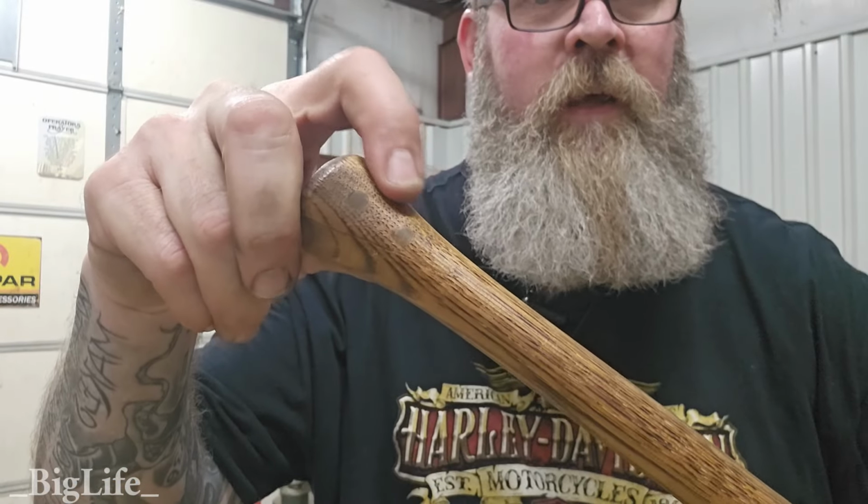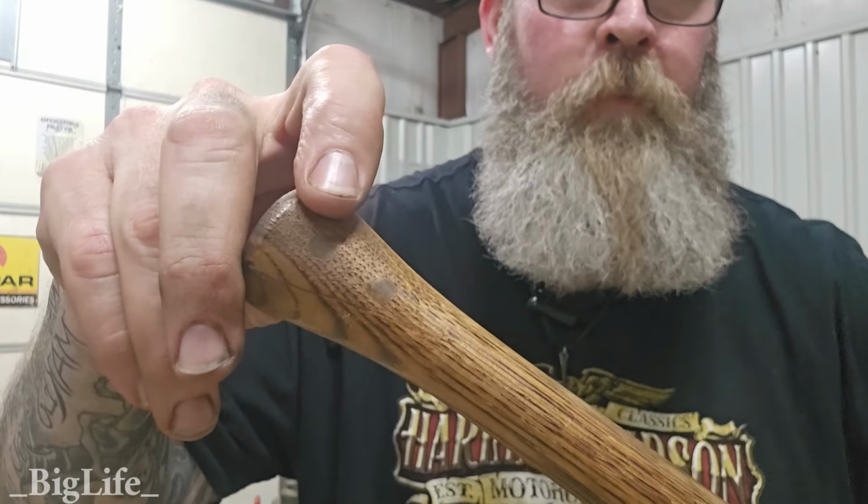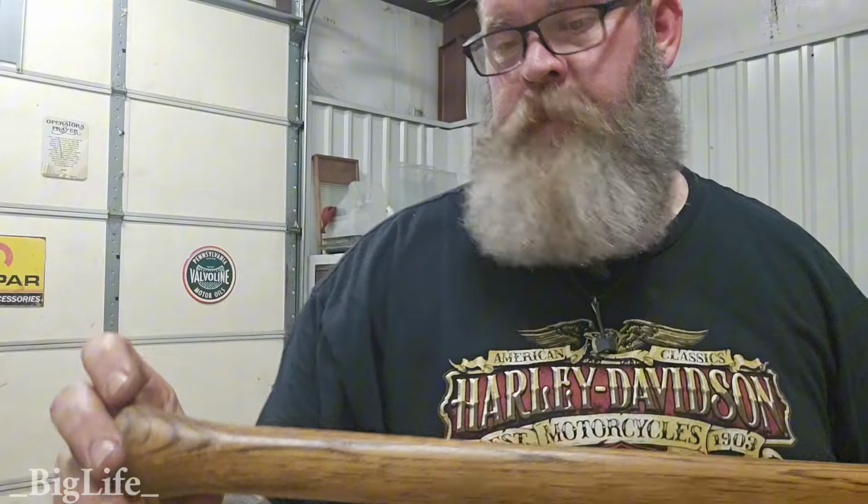So when I was hanging the head, the handle cracked on me, so I had to do a repair on it, put a couple of dowels in there. I didn't record that, but that's because the brush axe that was sent to me by DJ's Tool Restoration, that handle is jacked up, and I'm going to be doing a big video on repairing a handle. I don't know if that handle can be saved, but I'm going to give it a shot. That's going to come a little later.